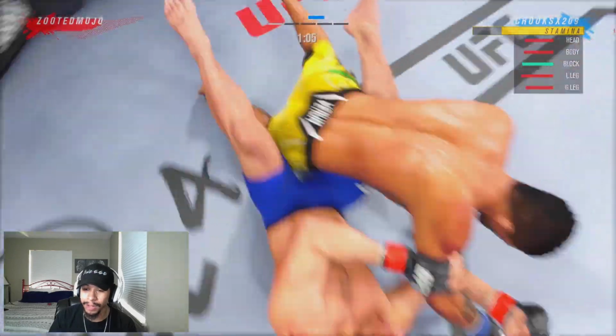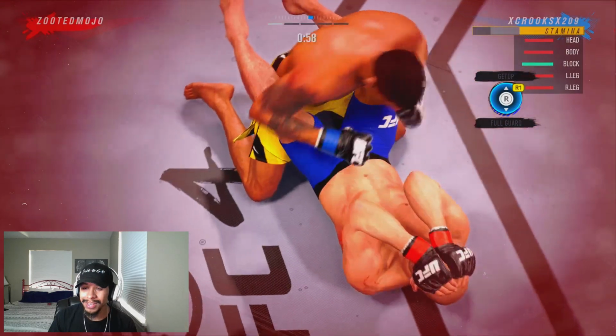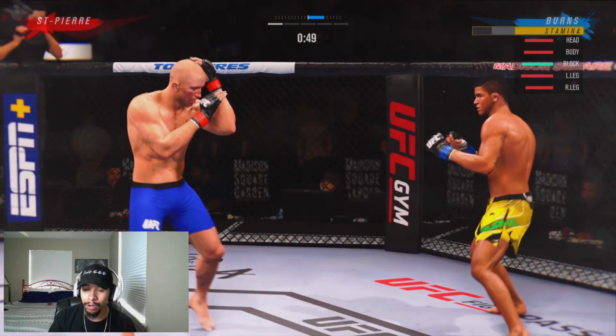We catch him with a good roundhouse kick. Now we drop him here. We're in a ground and pound scenario. It doesn't look like we're going to be able to get the finish. And we're not, and he hits the get up. Good stuff. But we had him in all sorts of trouble.